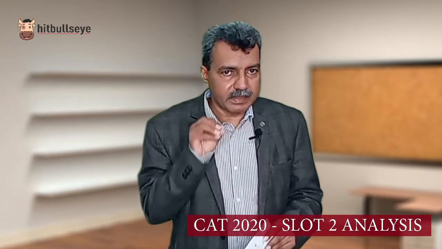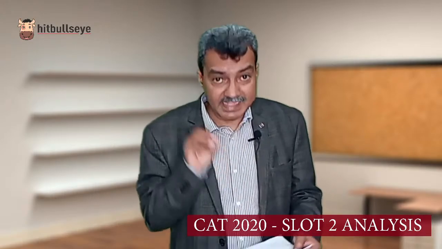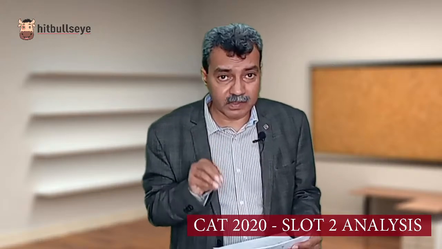Coming to the third section, quant, with 26 questions. DI was again moderate to difficult, and math was easy to moderate, but the challenge was that the questions were not difficult, they were taking time. So, the attempt reported is not as high as verbal, and the average attempt is again 1 less than the first slot. For most people getting good percentiles in mocks, it is in the range of 14 to 18.